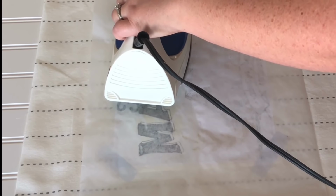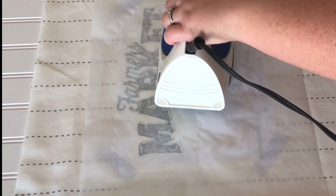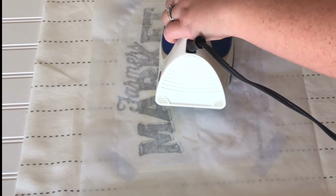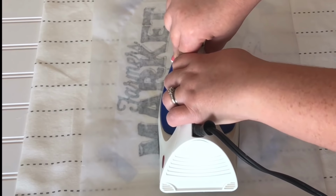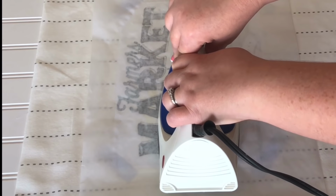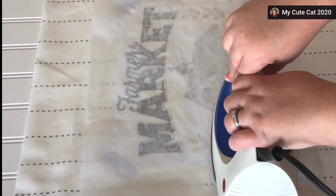An iron is not the best way to go if you were making t-shirts or something like that, because you'll see in the end, it's not quite as smooth a transfer as it would be with an Easy Press. With an iron, you get little blotches that don't transfer 100%. But with this particular design, and if you're wanting it to look a little faded, a little rustic anyway, it actually works in your favor to just go ahead and use an iron instead of an Easy Press.